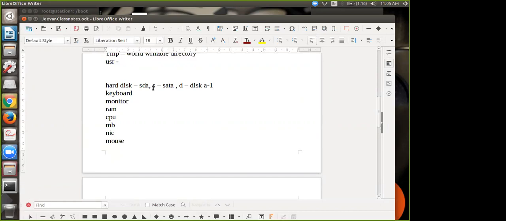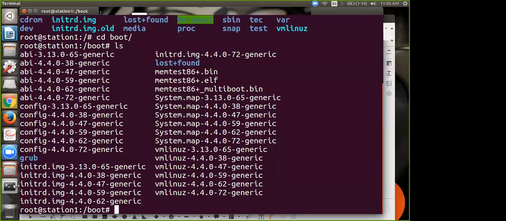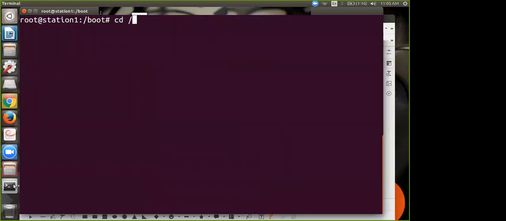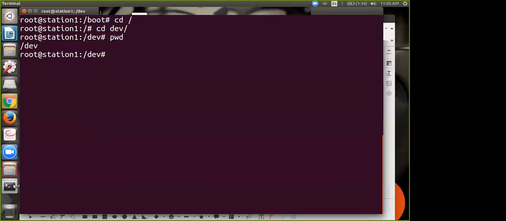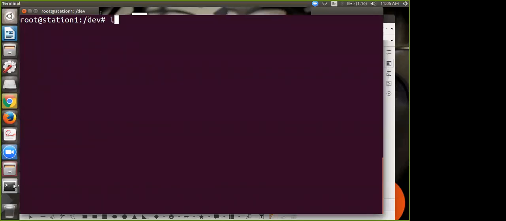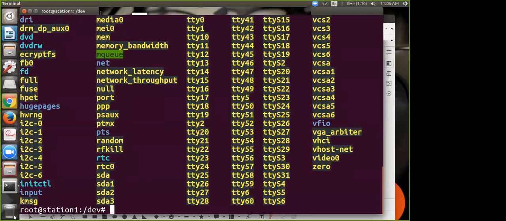Like this, it creates files for each and every hardware component. Let me show you. cd slash dev. My present working directory is dev. You can see this is a file for DVD.